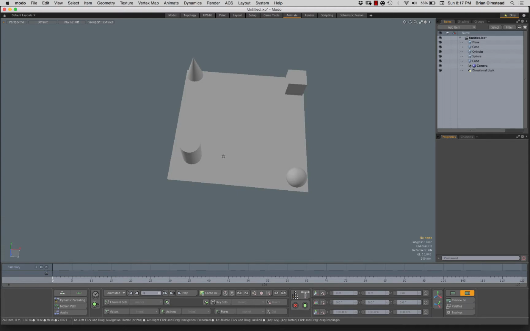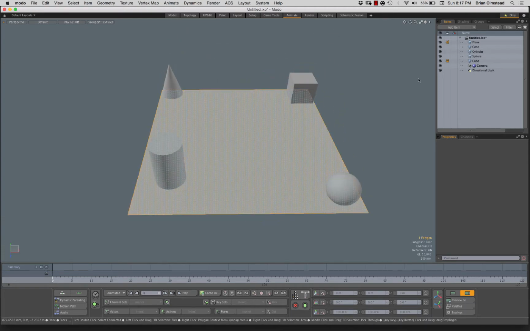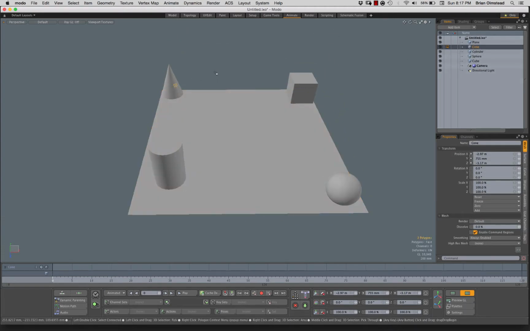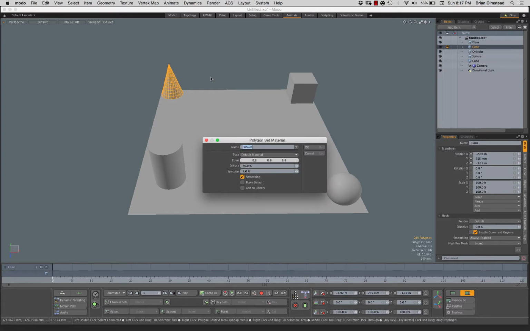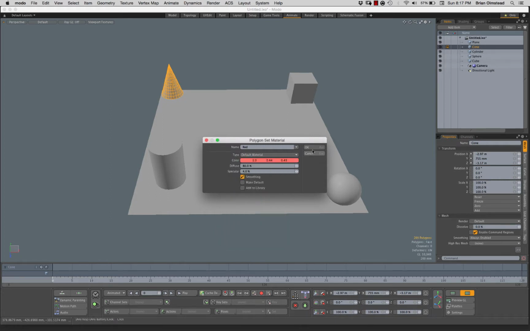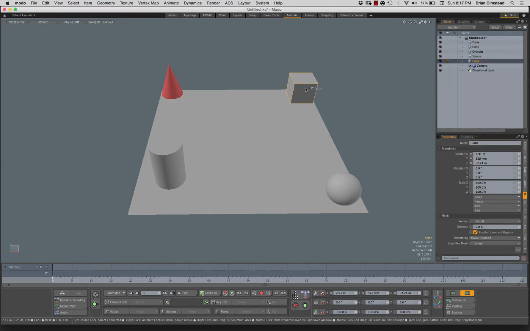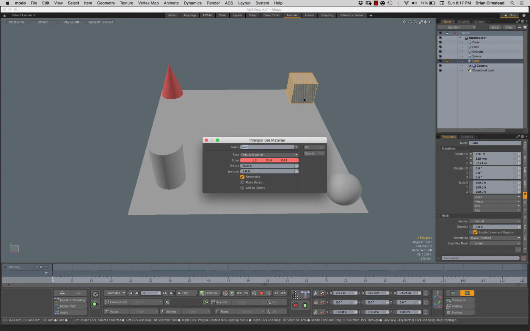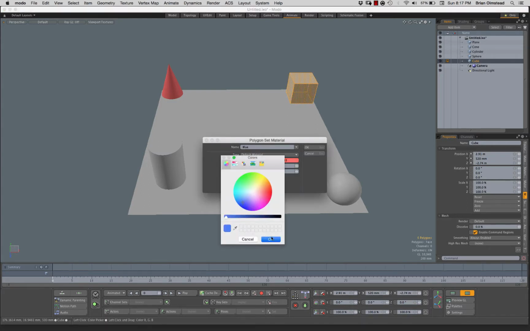So what I'm going to do is just throw quick materials on these guys. Let's go to the cone. Call this red. Pick a red color. Hit OK. Call this one blue. Do the same thing.